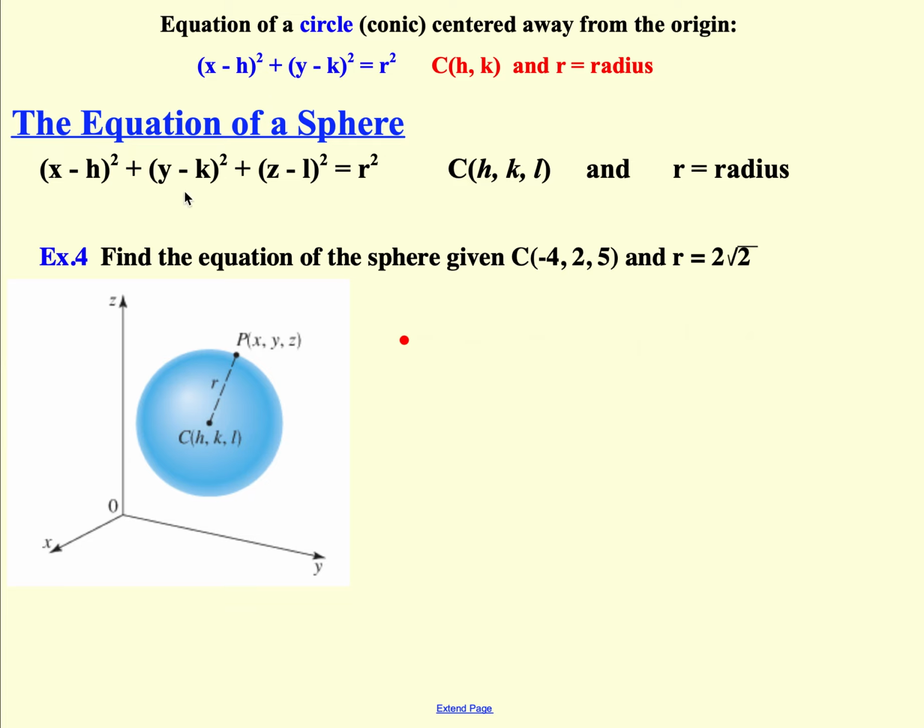Well, if you talk about a sphere in 3 dimensions, then you add in another value, you add a z in, and another value in the center. So now we have an h comma k comma l, still have a radius. The formula still works the same way. So again, this will seem very simple, I think, just like doing a circle. Given a center and a radius, plug into your equation. So x minus h, y minus k, z minus l, and then r squared. And r squared, this is 2 root 2 squared. And there's your equation of your sphere.